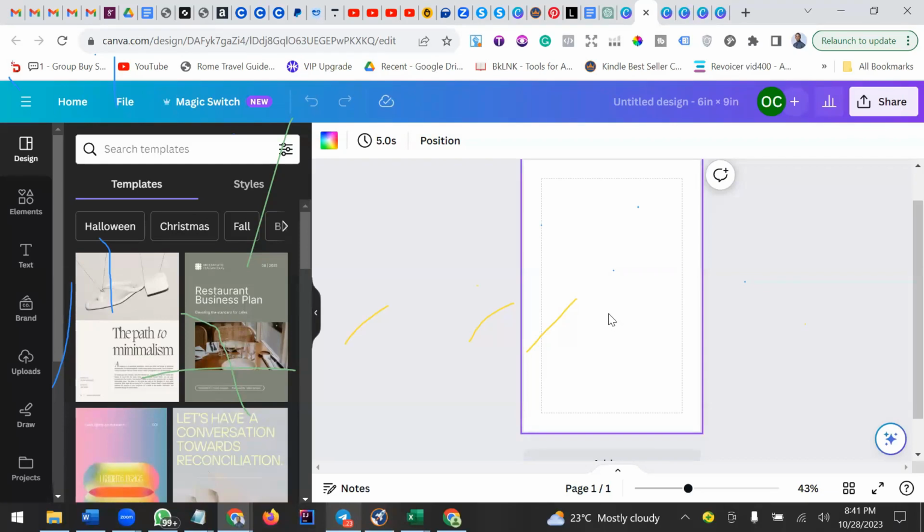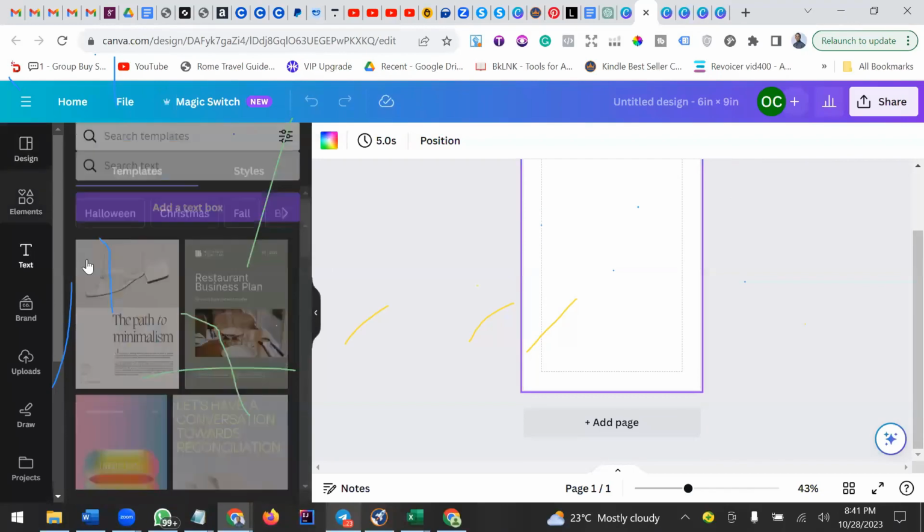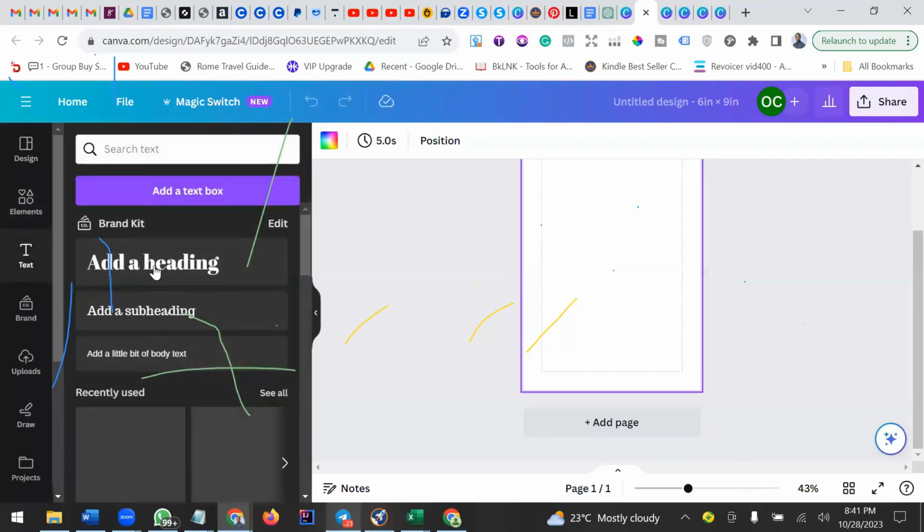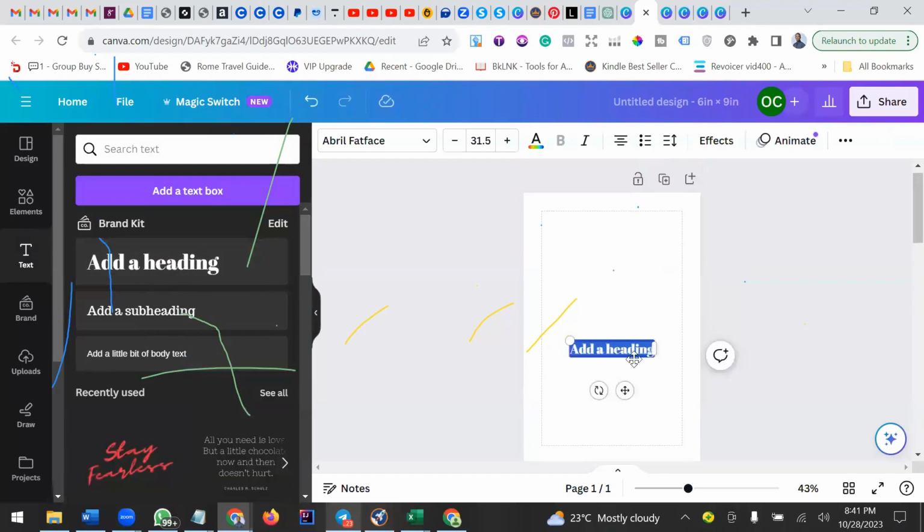So now we start with our title page. What should we name this book now, please? The name of the book is How to, let's see, rice salad recipe.